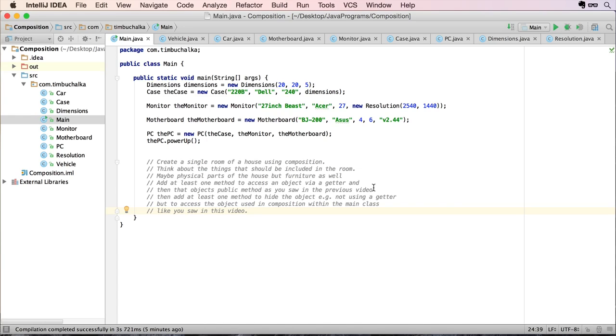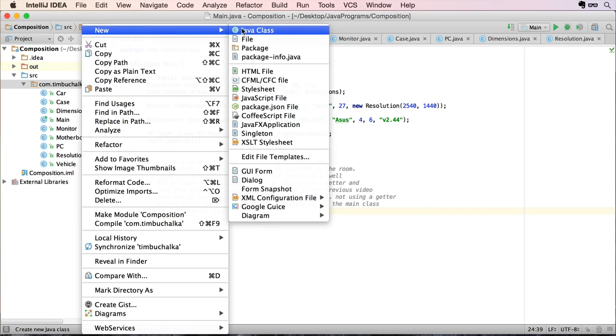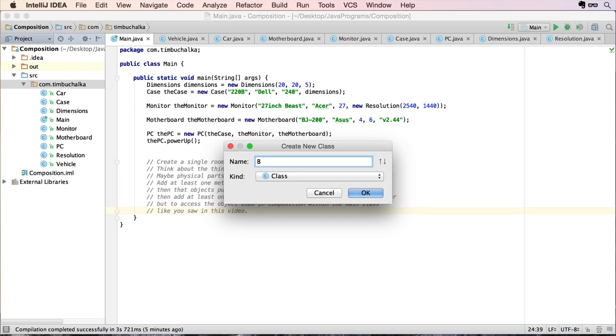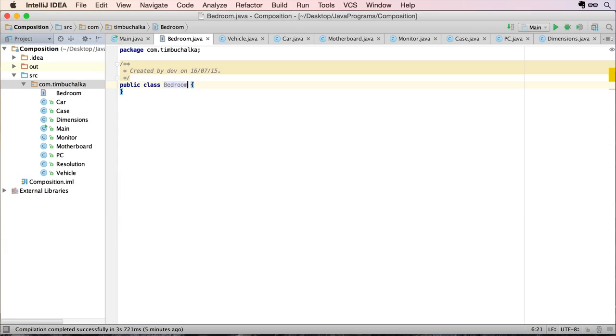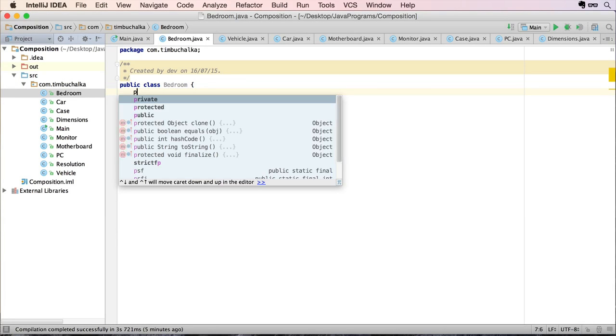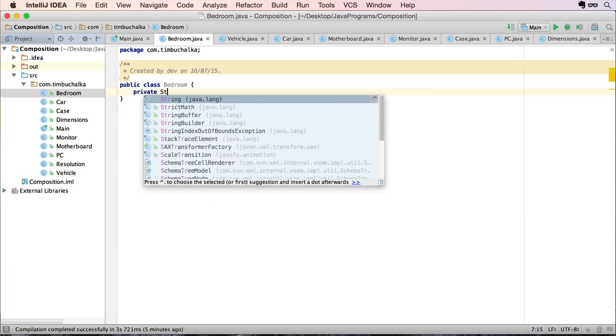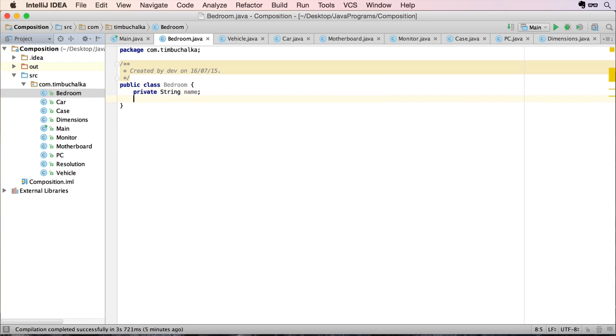So what I'm going to do is implement a bedroom. I'm going to create first the main class and call it bedroom. And it's going to first have a name. Even though we know it's a bedroom, I'm just going to have a name anyway, not Tim's bedroom or something like that. And I'm going to create an object called wall. I'm going to have wall 1 through 4, because obviously there's 4 walls.